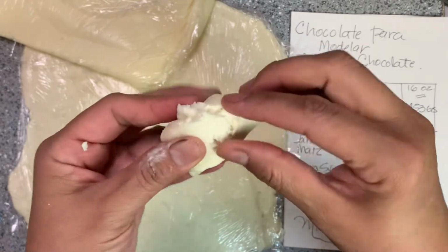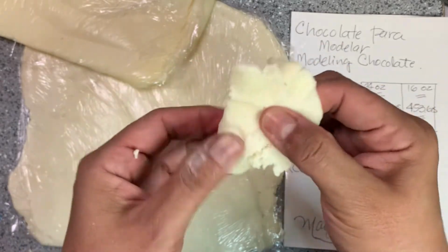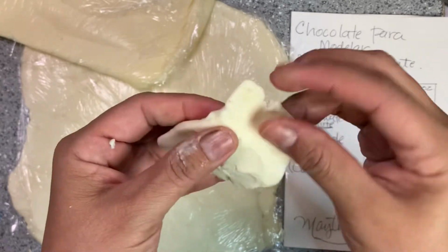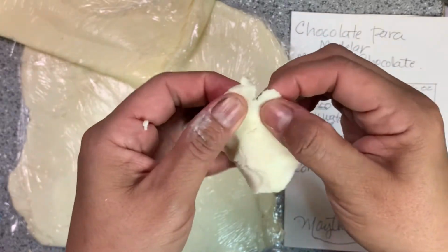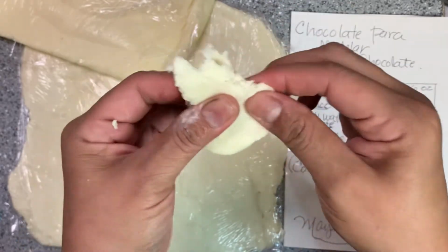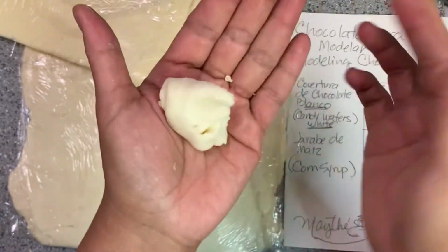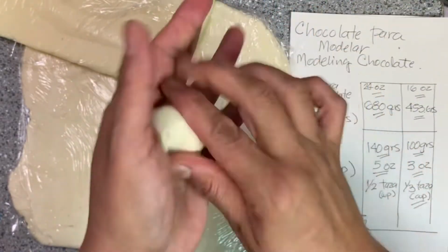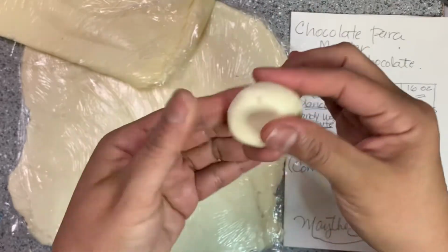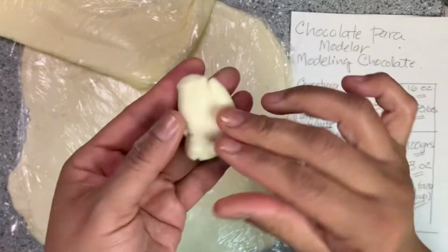If you see little lumps of chocolate that didn't melt all the way, nothing happened, just press and fold it into the chocolate. I mean, this chocolate is nice and firm and doesn't feel that much of the fat. You see, this is nice and firm.